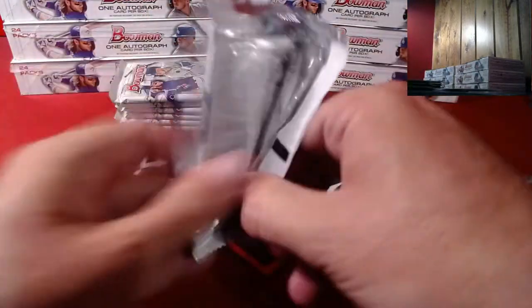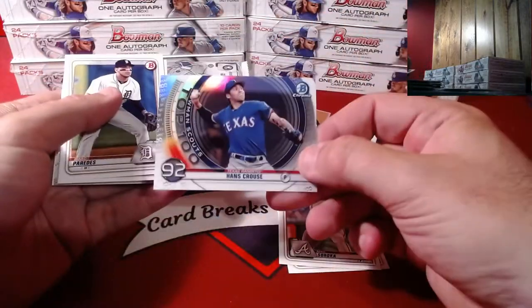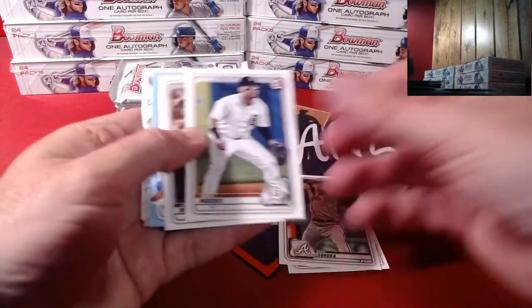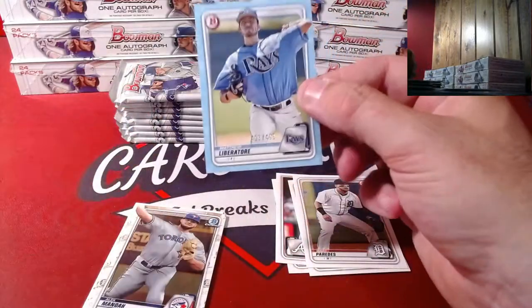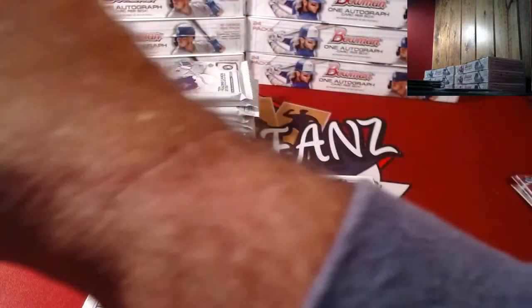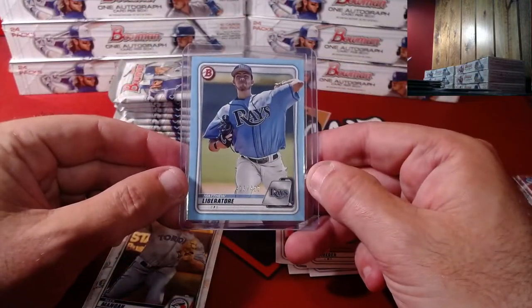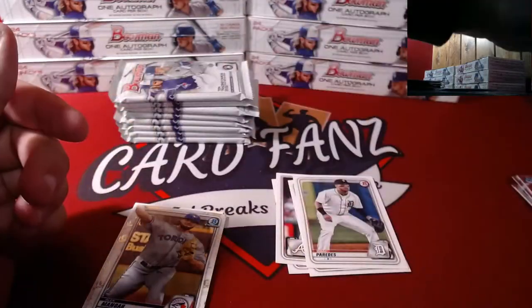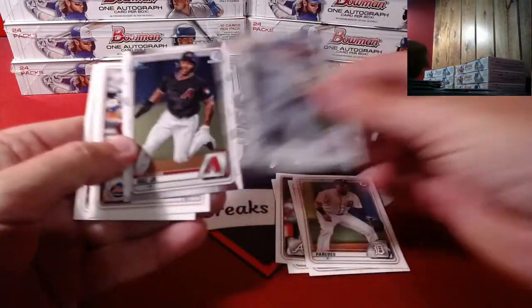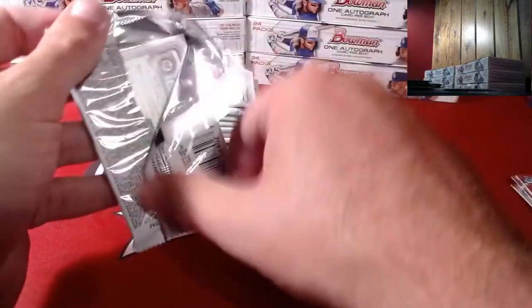We'll be having our auto here in the next, I'd say, three more packs or so. It's been about the spot that it's been in. Sky blue, paper base, Matthew Liberatore, 416 of 499. Manoa. And Glenn Allen Hill. Again, got the Glenn Allen Hill orange, so orange to 25 is our lowest auto so far.